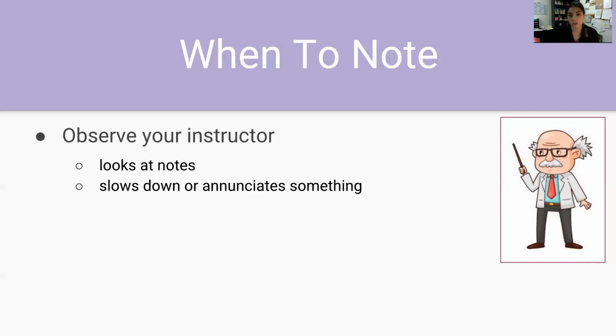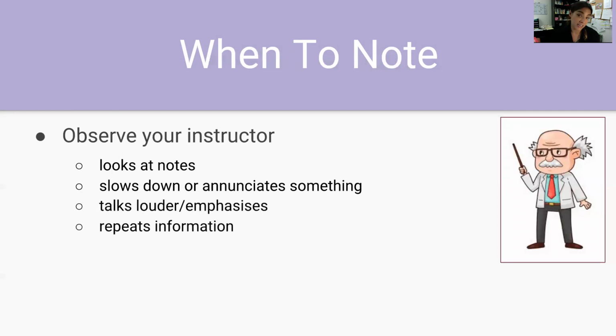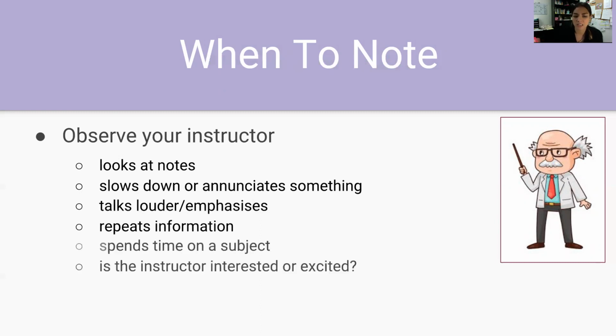If they pause to look at their notes, whatever they're about to say is very important. If they slow down and enunciate anything, if they are talking louder, if they're emphasizing information, if they've repeated something several times, we know that's time to take notes. If an instructor spends a great deal of time on one subject or one topic, or if they're excited or passionate or interested in the material, that is a time to take note.